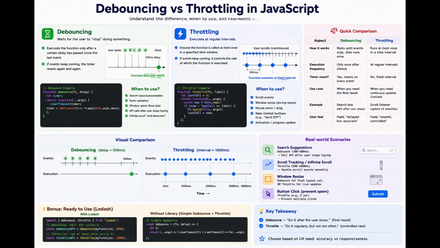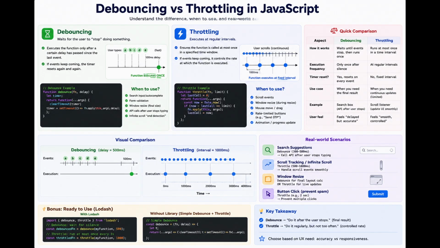Debouncing is, it will wait until the user stops emitting values for the specified time, to avoid duplicate API calls. This is debouncing. And throttling, again, I have not gone through it. It's similar, but sorry, I will go through it. No problem. I was right about debouncing, right? Yeah.